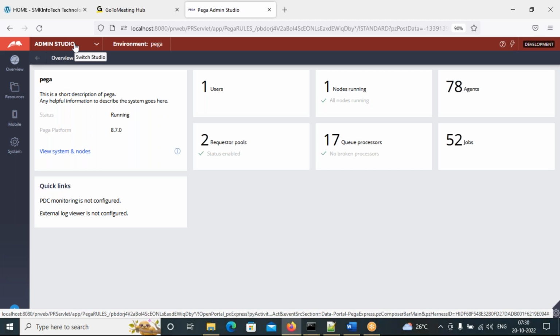We can call those terminals also. These areas are not created by you. They are given by Pega, standard portals and standard work areas based on the role.